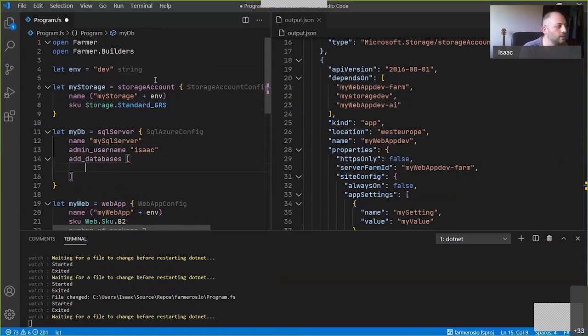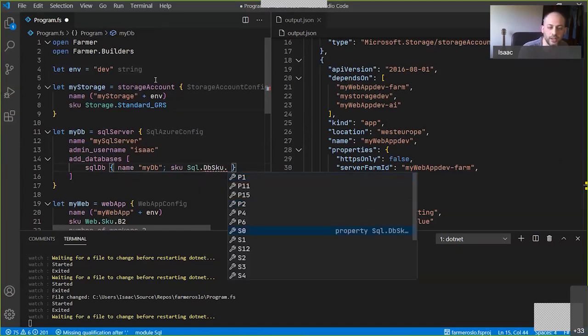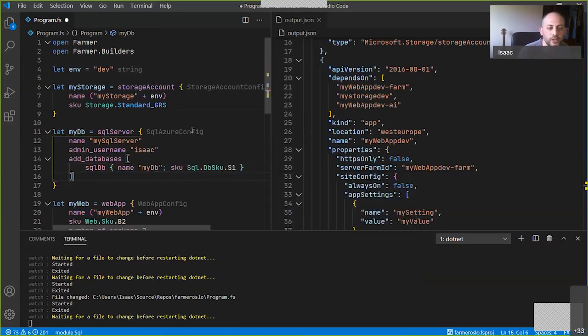So I can say DB, let's say SQL database, name my DB, and I'm going to set the SKU as SQL.db SKU, and I'm not going to use P1 because I'm too poor. I can do an S1.